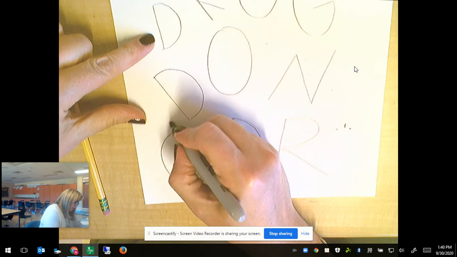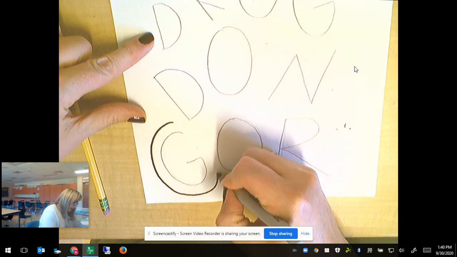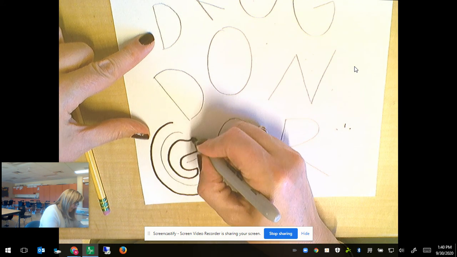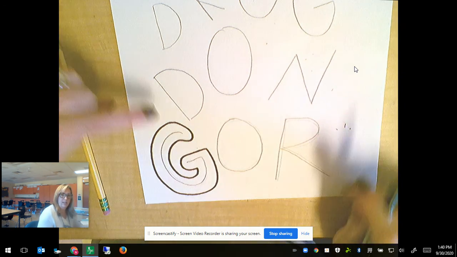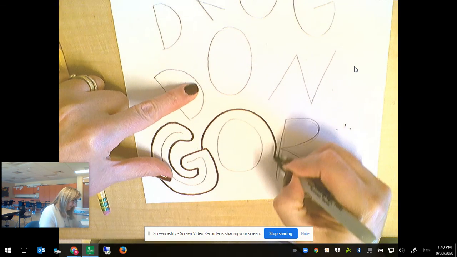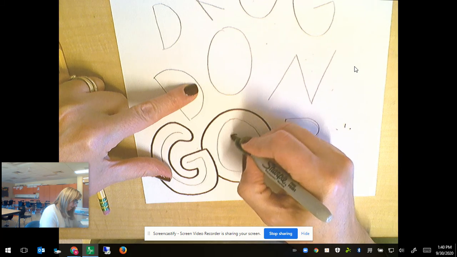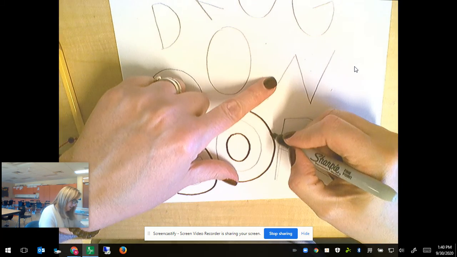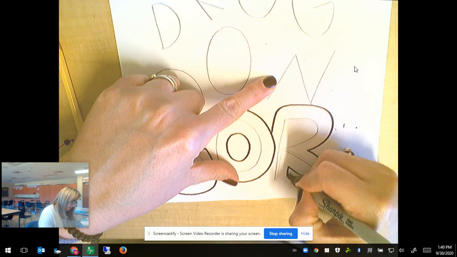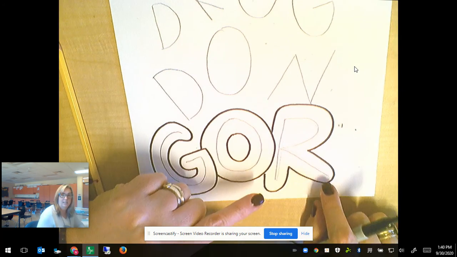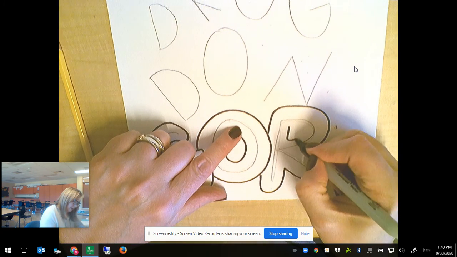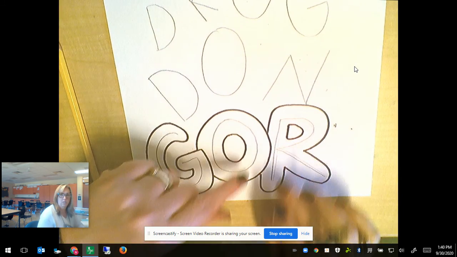So I'm going to bubble around my letters. And this is the magical way that you can always make really good bubble and block letters. I think I'll go around my O, and then on the inside of my O, and then around my R. Now this is the interesting part. Just remember on the inside of the O, I had to do that. I'm going to go ahead and go on the inside of my R too.